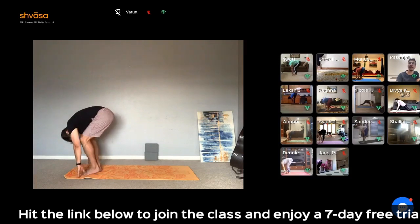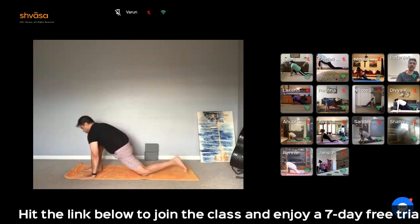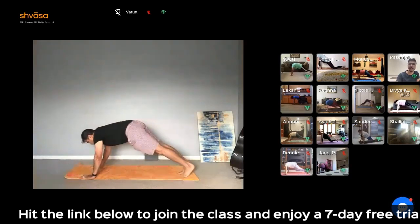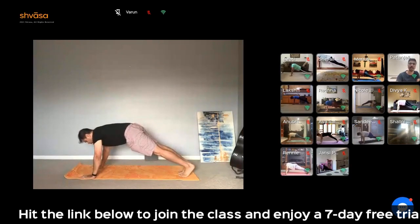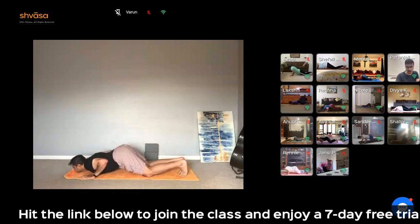Left leg back, inhale, knee down, toes out, look up. Knee lifted, right leg also back. Come into a plank position, palms flat. Swati, no need to open the thumb like that here. Exhale, knees, chest, chin down.